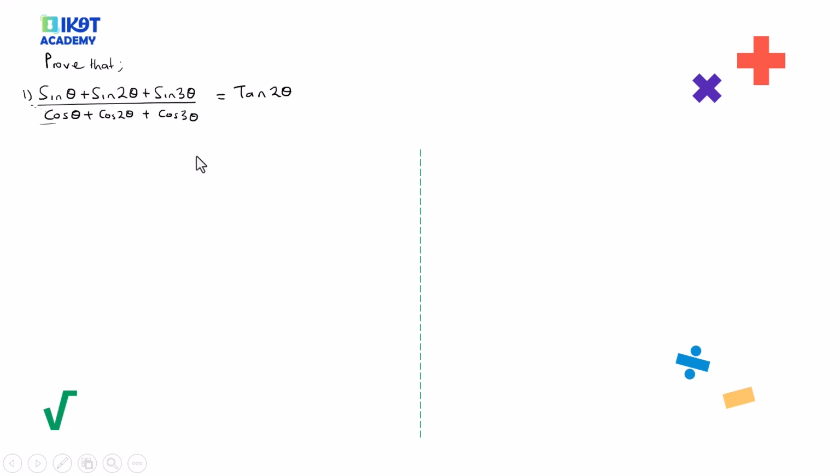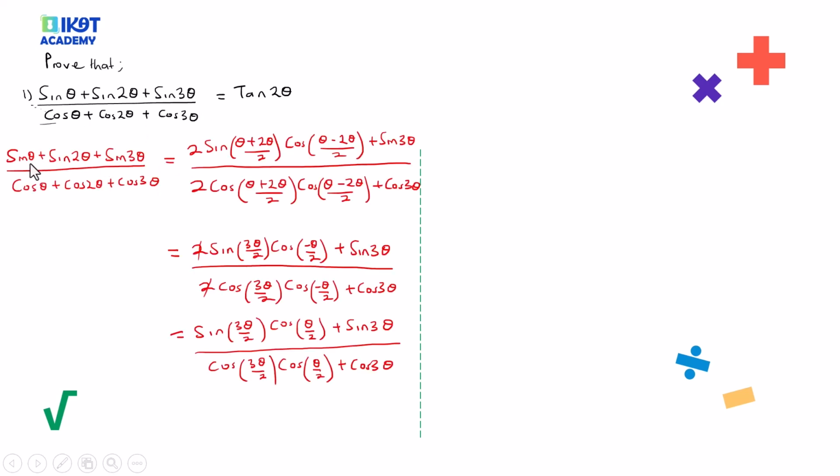So the chances are we shall have something we can factorize out and simplify the question further. Now we're going to assume someone just worked this out the way it is. So what do we have? You have sine theta plus sine 2 theta plus sine 3 theta. Here I didn't rearrange. We say sine plus sine is 2 sine cos, so this is 2 sine of theta plus 2 theta over 2, times cos of this. And here, cos plus cos is 2 cos cos: 2 cos of theta plus 2 theta divided by 2, times cos of this, out of 2 plus cos 3 theta. So I have 3 theta out of 2, negative theta out of 2, and 3 theta out of 2, theta out of 2.